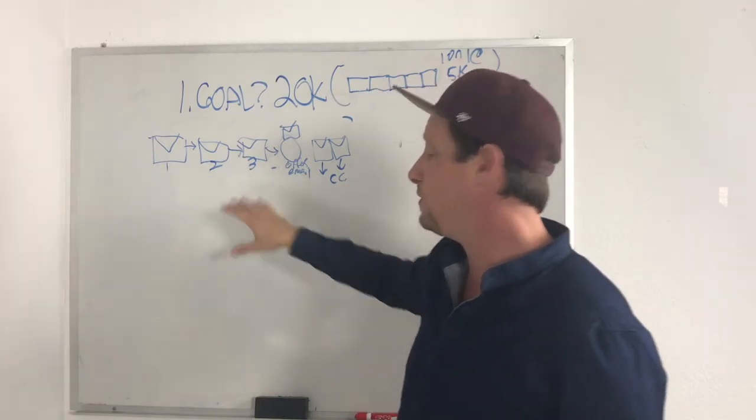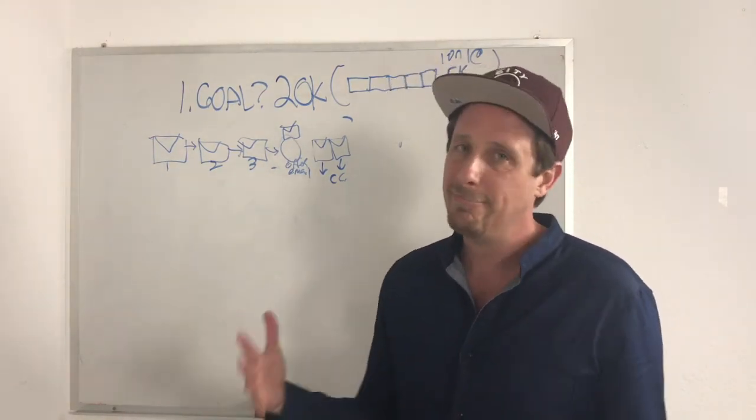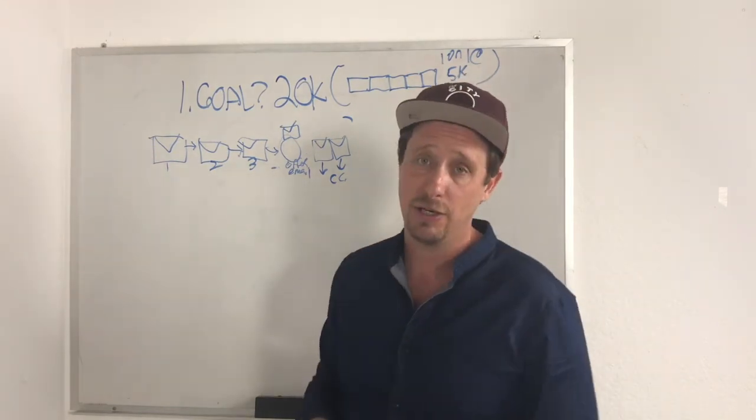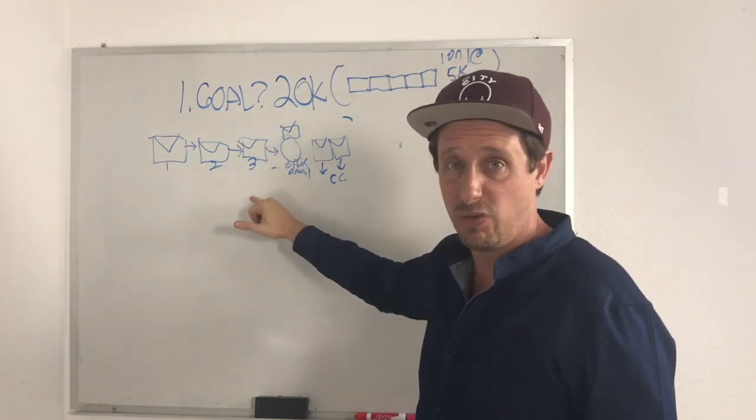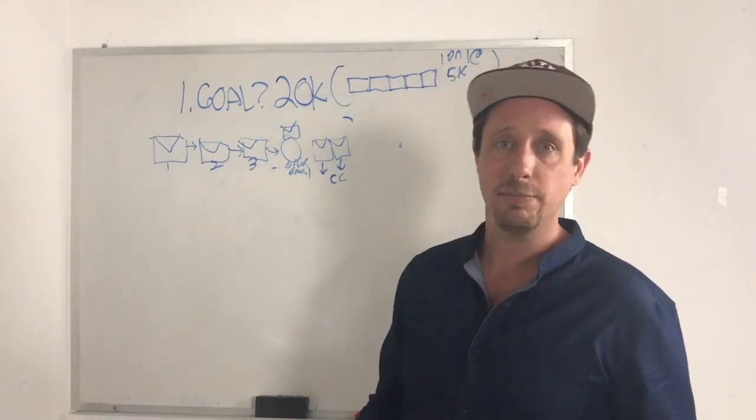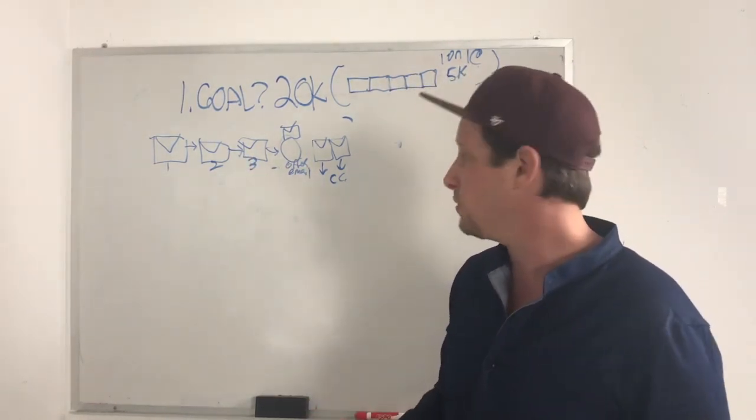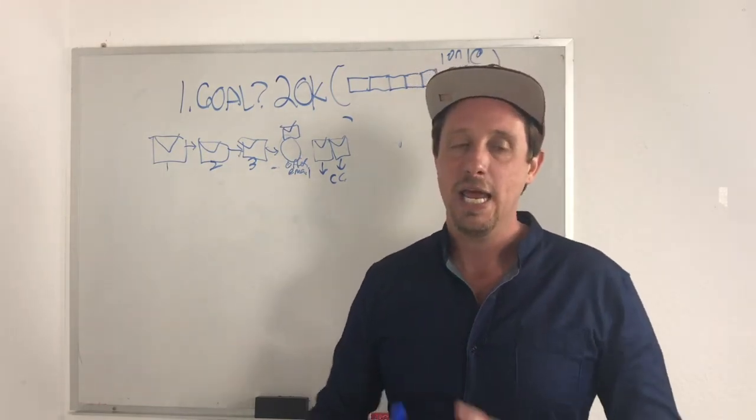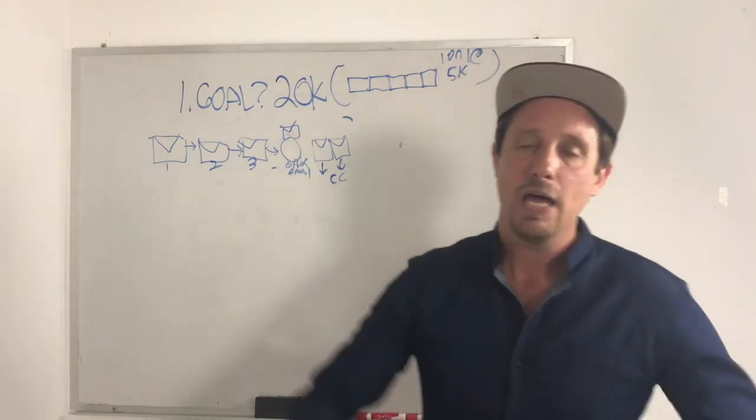The bottom line is if you can connect with your community, you can launch, make your offer and find out if you can get some takers. Now the cool thing about this is that it's going to be maybe 10 days maximum from start to finish. And you want to look at a calendar and this is where the video that I did yesterday on the bird's eye view is going to come into play because you want to plot out when do I send email one, when do I send email two, when do I send email three, when is my offer? And then when you see it, oh, that's happening on November 6th, this is happening on November 8th. Bottom line is you got to look at the calendar and plot it in. And when you do that, you're going to actually see, I have an email that I got to send on this date. It's going to take this concept, it's going to make it real. And you're going to be up against whether or not you fall through on the things that you say you're going to do.